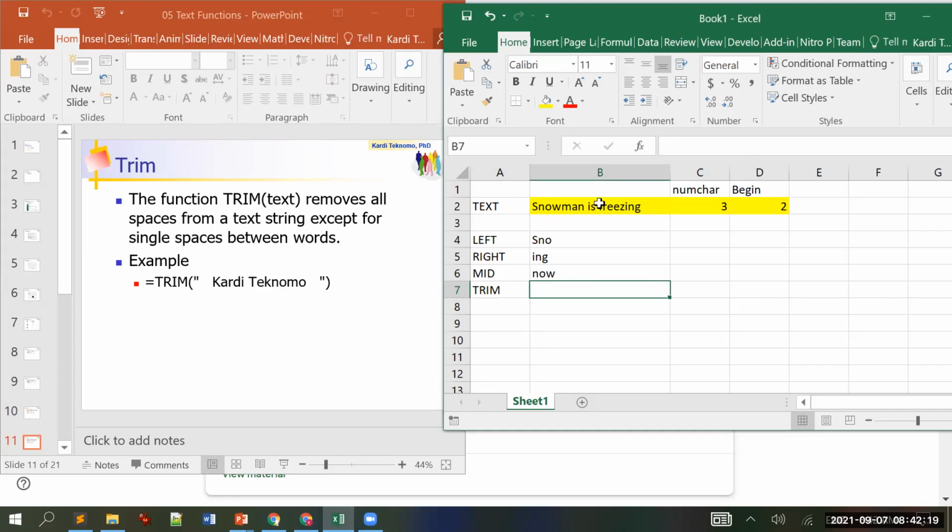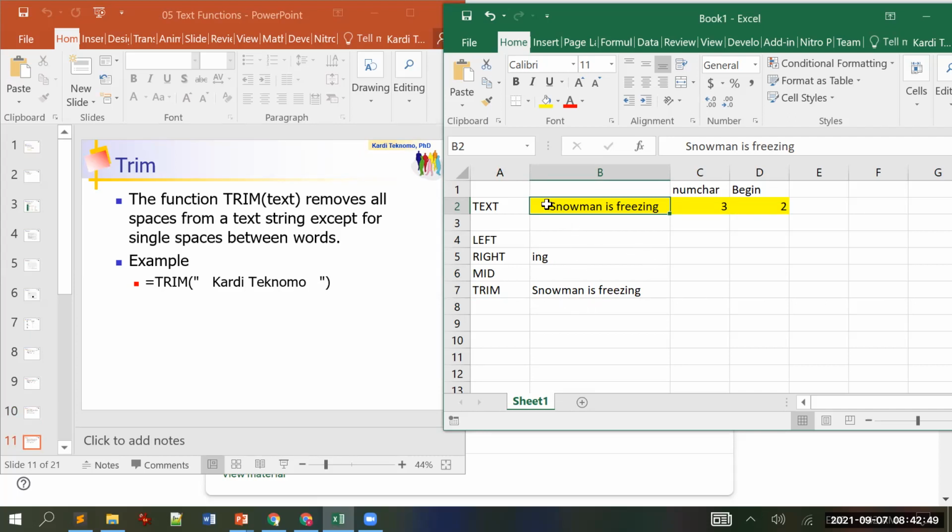So the text has no extra space in here. If I put TRIM, it will not do anything. But when it actually has space, it will remove the space in the beginning and at the end. The space between words will not be removed.